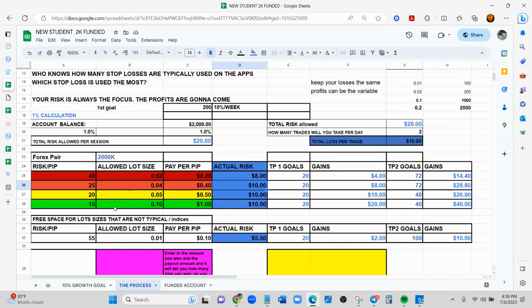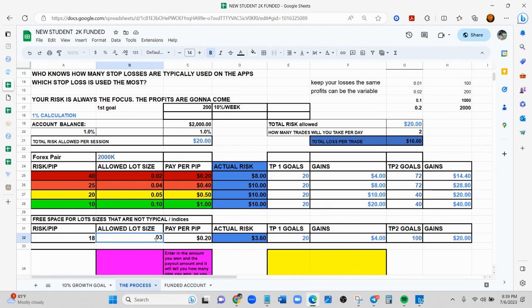But let's just say for some reason we get a stop loss that is not on the preset. I put an extra space. So let's just say the actual risk this time was 18 pips. You would type in 18 because that's the stop loss number. And then you would check your risk and say, hey, am I as close as I can be to $10? Am I over $10 or am I below? So right now we're at $1.80 if we kept this 0.01. You may not know how to count lots yet, but thankfully you have the cheat code with the spreadsheet, and we can just go up one penny at a time so we can get as close as we can to our risk plan, which is $10.